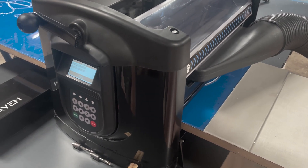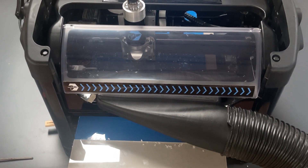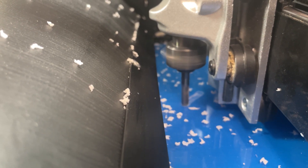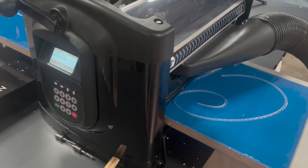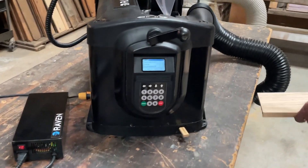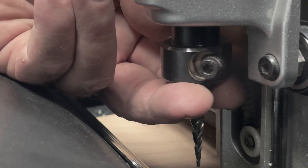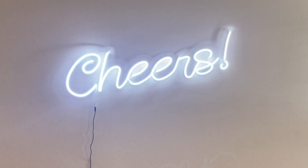The trick to Raven's reliability isn't in its technology, however, but in its simplicity. Over a decade of working with these machines has taught us where the challenges lie, and we set out to fix them. We designed Raven with no dust-sensitive sensors, no difficult positioning or clamping procedures, and no complicated bit setup. We wanted a machine that we could count on, and now, so can you.